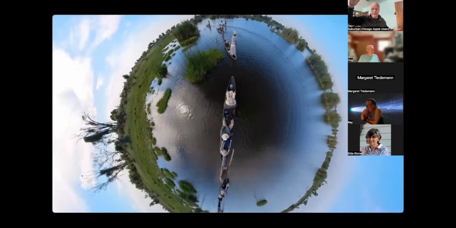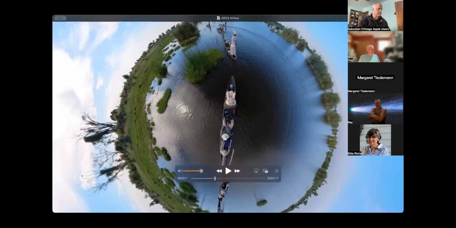So you're seeing the whole view from above and the sky all the way around. So you're looking at me. This is me right here in the middle with the white hat on and the green shirt. And I'm holding the camera above my head on the pole, just a little ways. It's only a 29-inch selfie stick, and I'm just holding it above my head. So it's just above my head a little ways. But it gives you this view that you're able to make it look like a drone took a picture overhead of you.